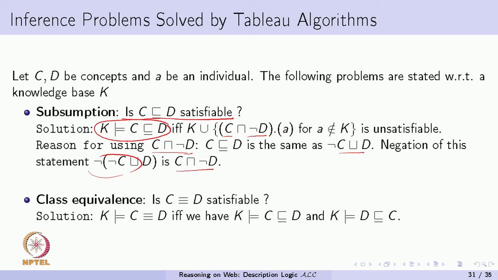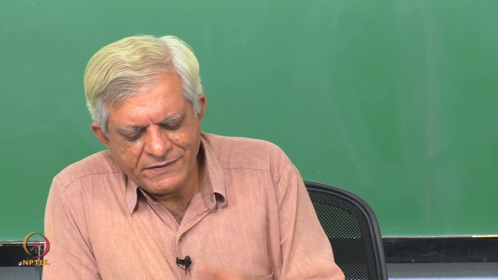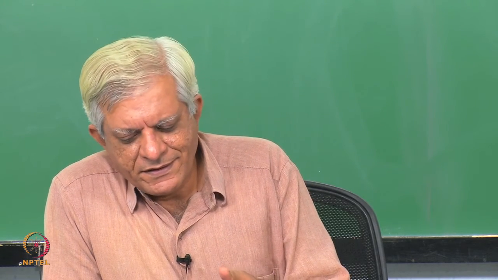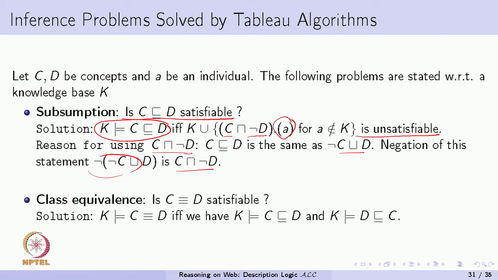So, essentially, if it is entailed that C is subsumed by D, then you add the fact that there is something which is a C which is not a D. There is some individual A in the knowledge base which is a C, but which is not a D, which means C does not subsume D. Remember, C subsumes D means if X is a C, in this case if A is a C, then A must be a D, but here we are adding the fact that A is a C, but A is not a D, and then if you can show that that is unsatisfiable, then we have shown the original query that C is subsumed by D essentially. If you want to show whether two classes are equivalent, then we basically do these two things separately and we are done essentially.